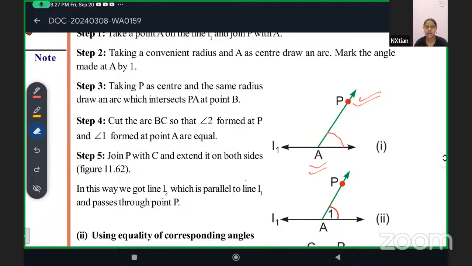Yes. Now put your compass point, the sharper point, on A, and then make a small arc here like this. Ma'am, which side do you have to draw P? Again on the left side or the right side? On the right side, your right side. Then join it with A. Join P and A. Then with A as center, cut an arc like this.